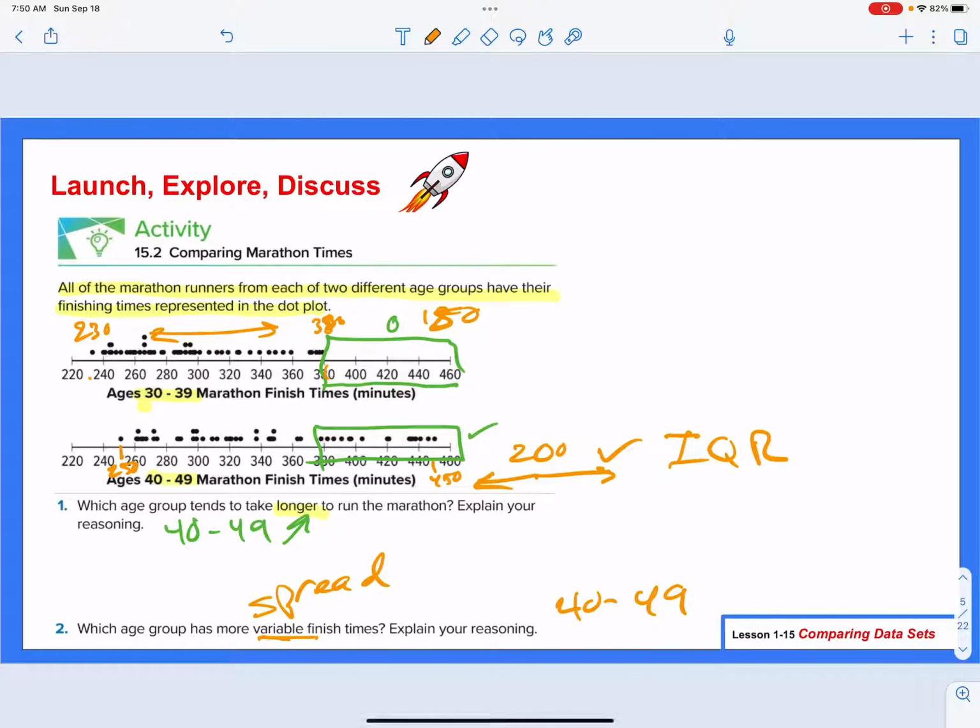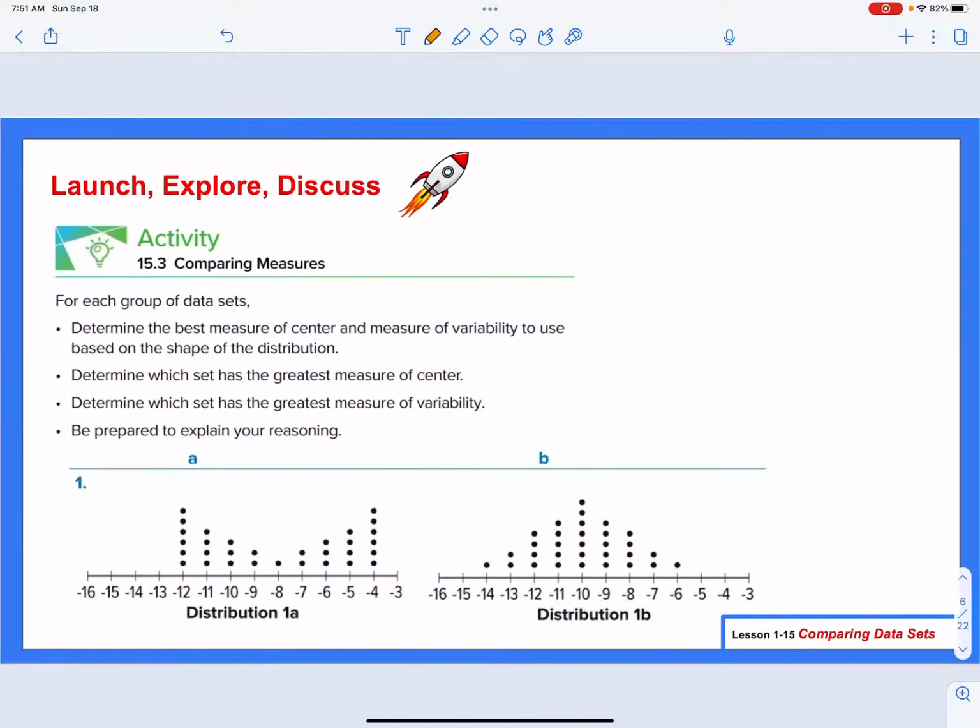So, we know how to do these things and calculate it, but the idea with the charts is that now you can analyze them. You don't have to always do all the math and the work and computation in order to be able to see which one has more variability or which one takes more time to run. You can analyze it without all the extra math stuff, okay? Because you're doing math almost mentally at this point.